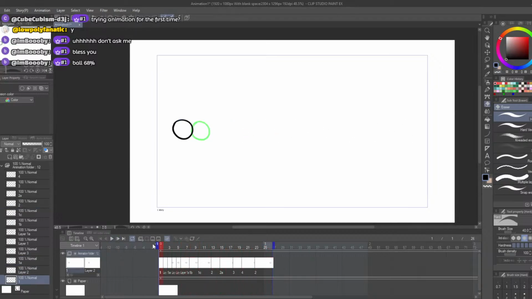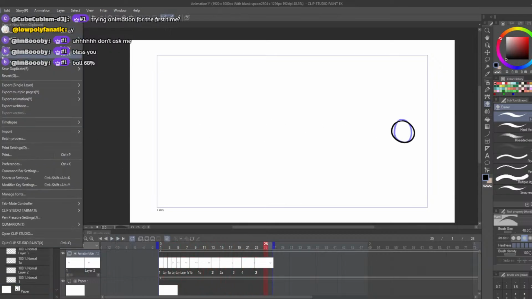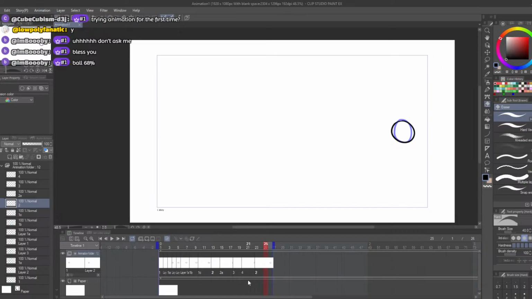But let's see what the front looks like. Since it's so fast, you can barely see it, which I guess that's the point. Mind you, I'm doing this without any looking at... it's interesting, can I say? Without looking at any reference of how a ball, like another animation, you know.